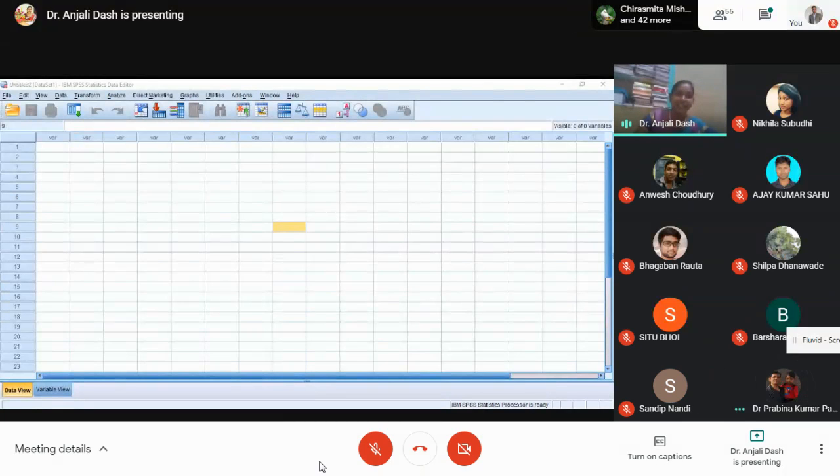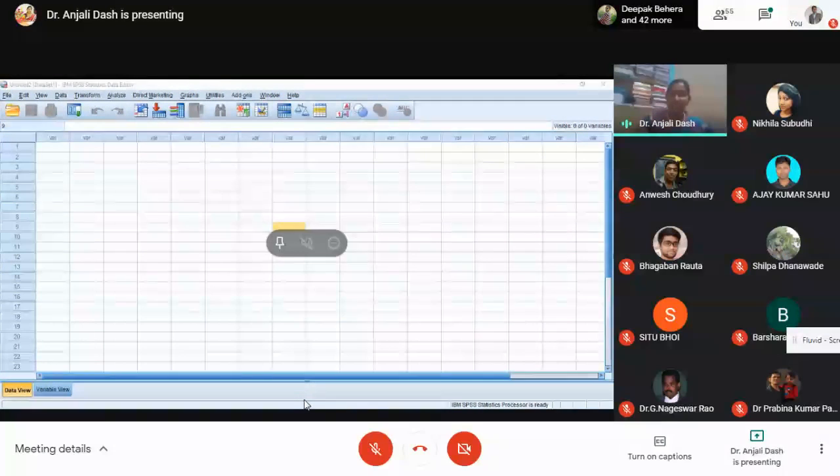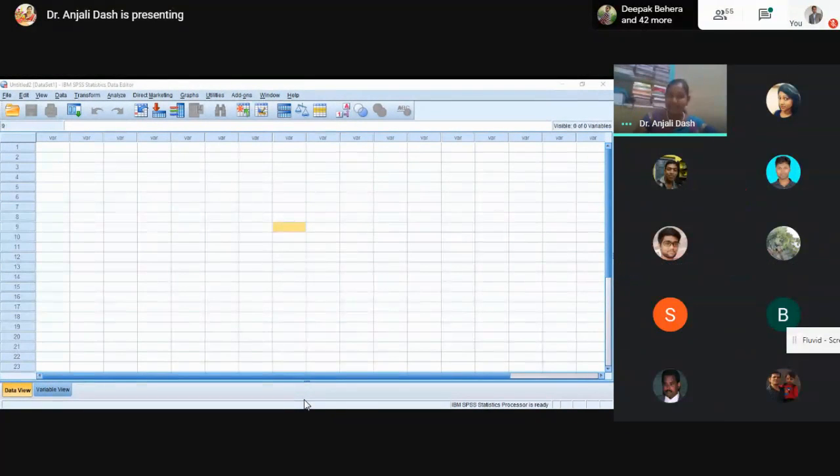You can see that in the first row the variable name is given, and then the data, like serial number. The variable name is serial number, which means there are 10 individuals, and then income, their income, and their gender, male and female. How do we get this information? Wait, I will show this.